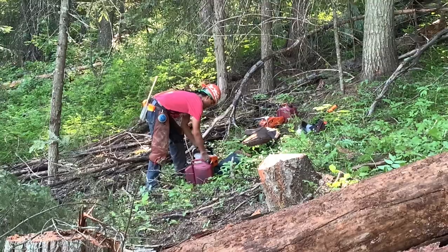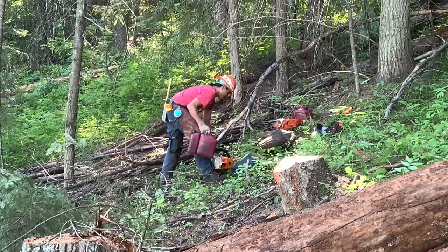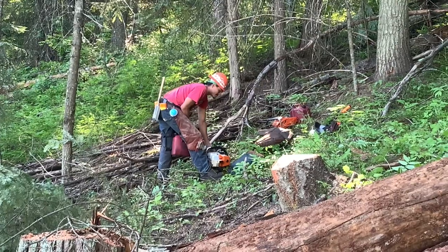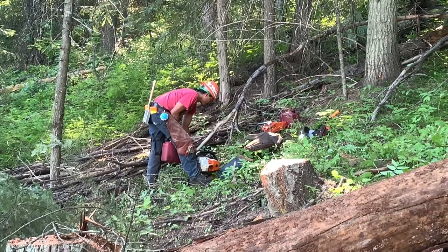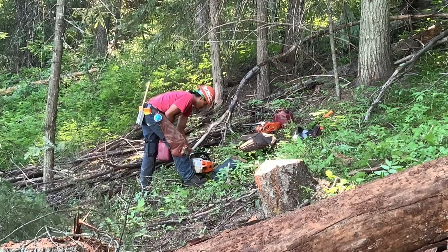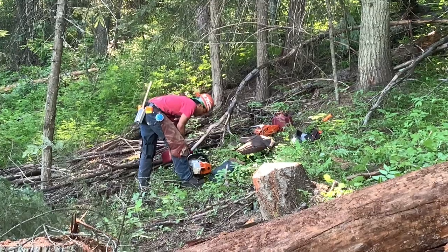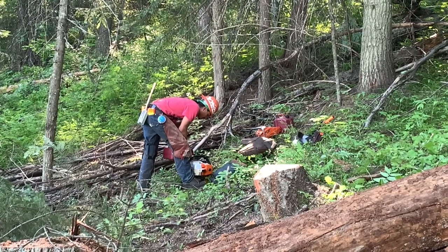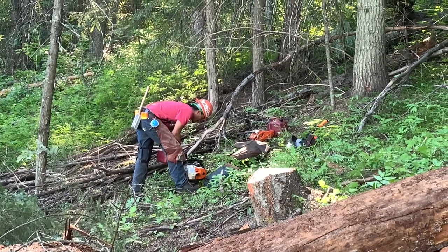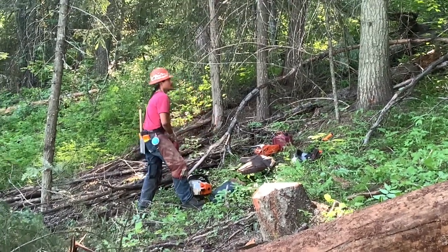How many years you been cutting, Danny? Oh, probably 6 full time. But before that, I cut a little bit here and there. Set a lot of chokers. Yeah, Danny's been around logging for most of your adult life, huh? Yeah.